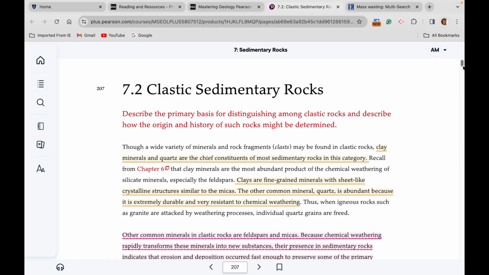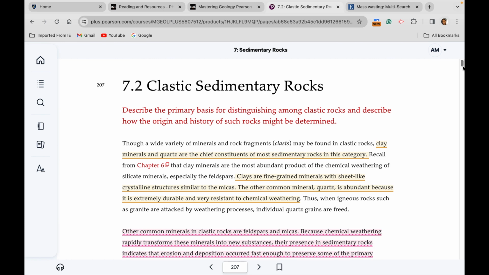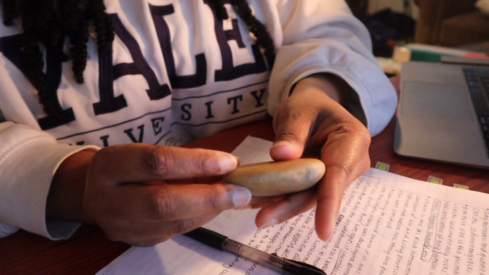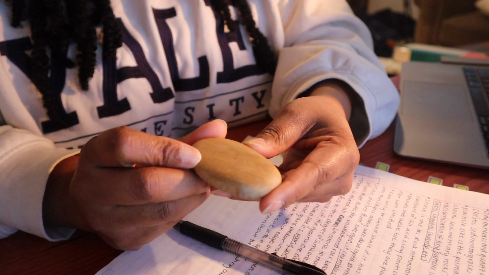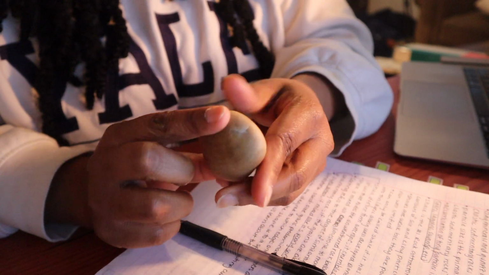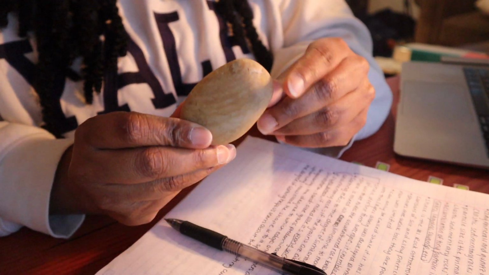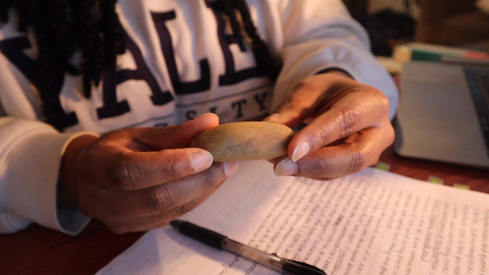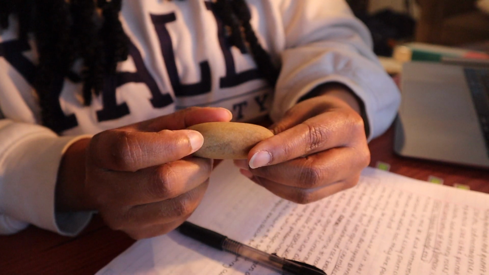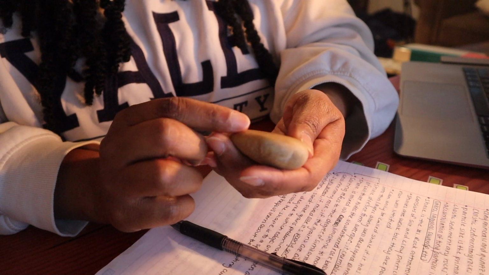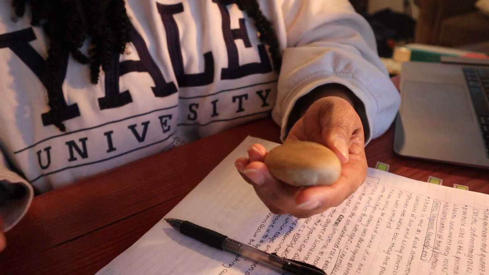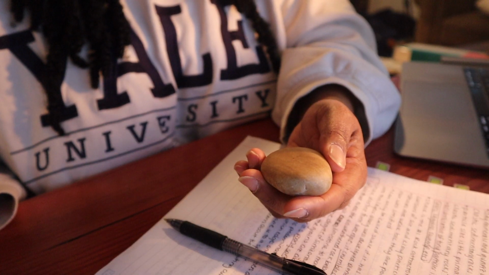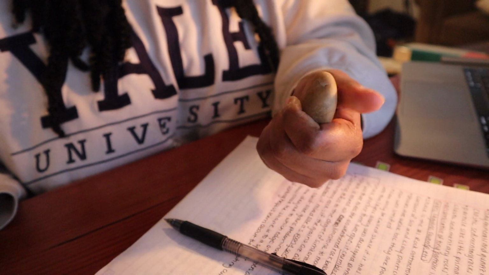So right now we are on a section on sedimentary rocks. And this is actually me just looking at a rock that I found outside that I thought was really beautiful, and oh my god, it's so smooth. And I was trying to figure out what kind of rock this is. I think this might actually be igneous. I was kind of hoping I had a great example at my desk of a sedimentary rock, but I don't. But please, if you don't think this is igneous, let me know what you think it is.